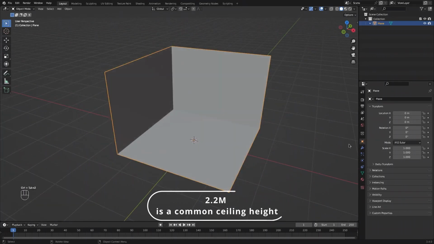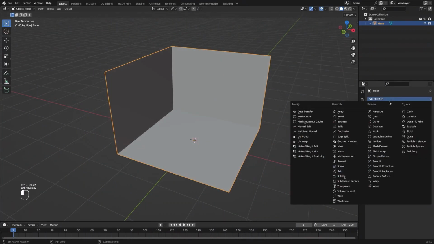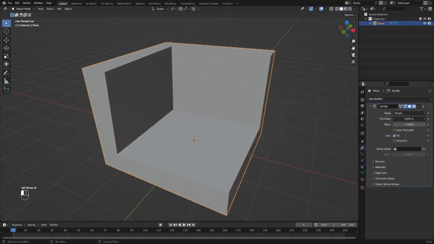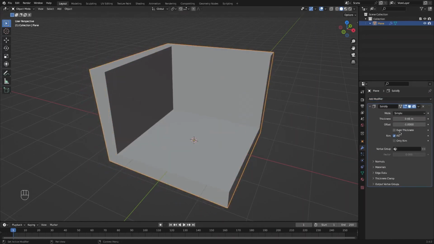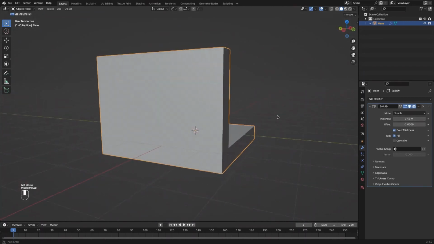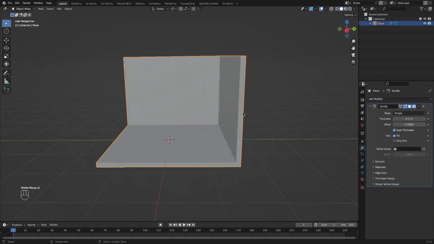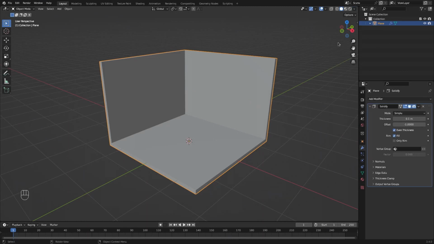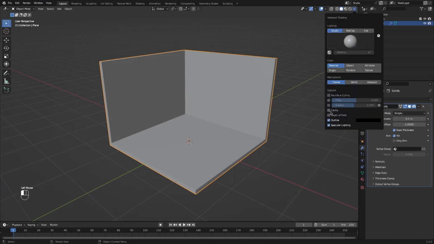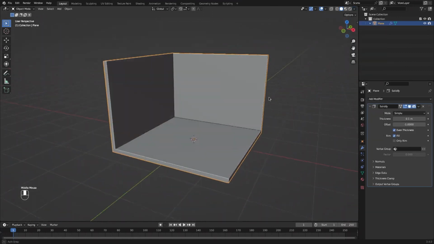Go back to object mode, click on the modifier tab, add modifier, and let's add a solidify modifier. As you can see, this will add some thickness to this model. Mark even thickness so everything looks the same and put the value of 0.1. That way we have a nice thick wall. If you think it's a bit difficult to see what you're doing, click on the little arrow, then check cavity and check shadow. This will make it a little easier on the viewport.